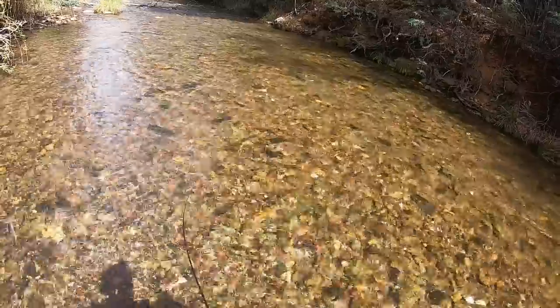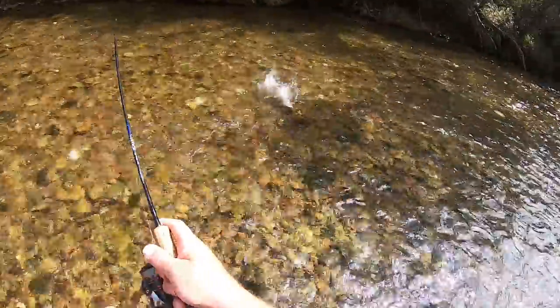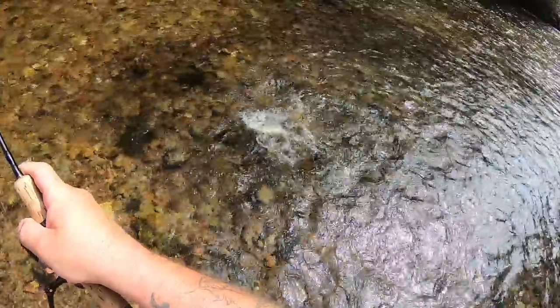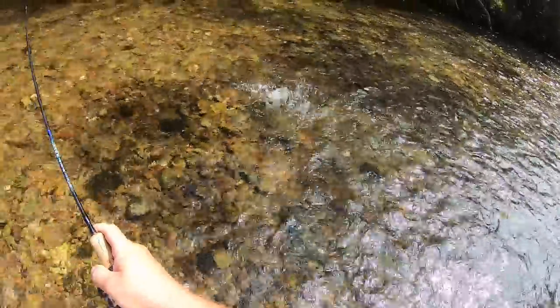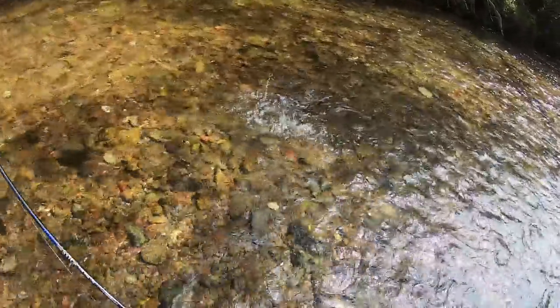Here comes one. Ooh, it's a bigger one. Take it. Got him. Yes. Oh, it's a lovely brownie, is it? Oh, look at him go. Wow. A lovely brown trout. He came out of that faster water up there. Come here, buddy.